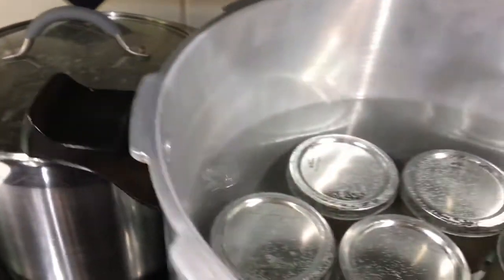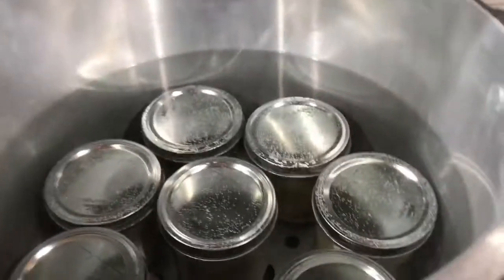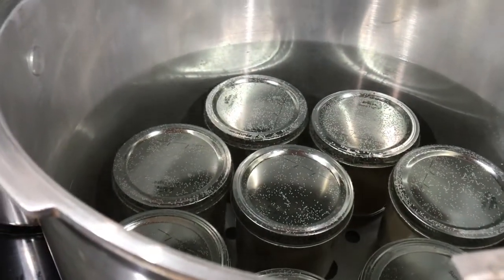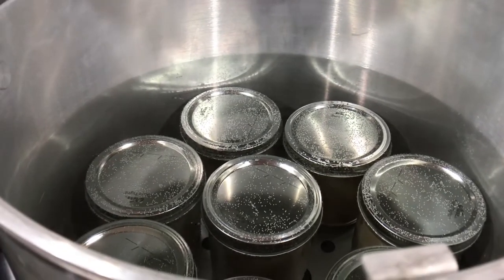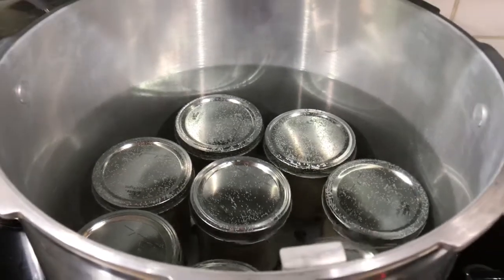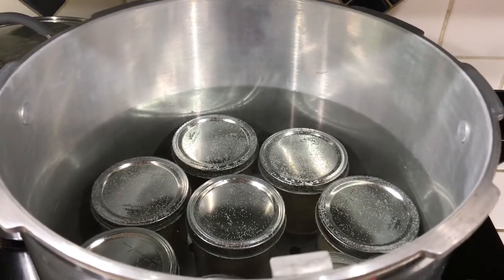I do have some more applesauce to can, and I'll just keep that on a low heat until this batch is done. So I've got the temperature up on high heat all the way to the top, and when this gets to a rolling boil, we will start our timer for 15 minutes. If your elevation is above 1,000 feet, you'll need to add time to that. Please refer to your recipe or your canning guide to get the correct time.